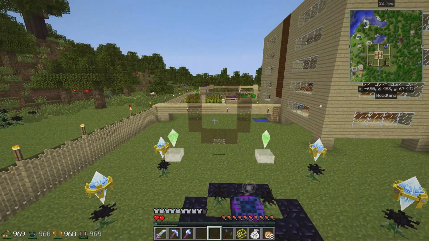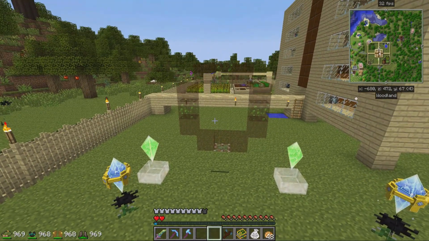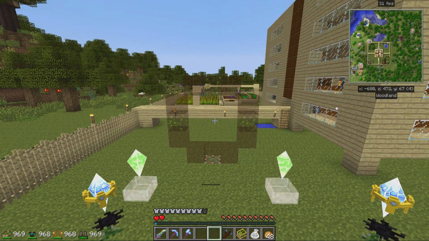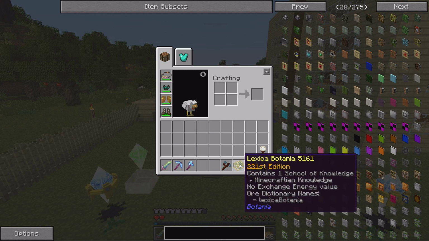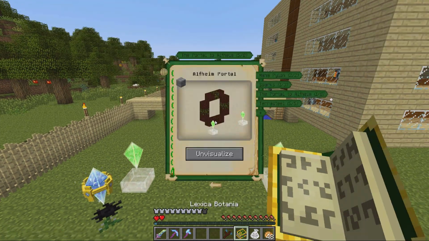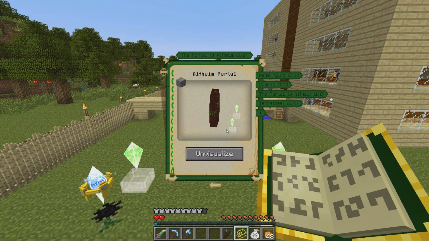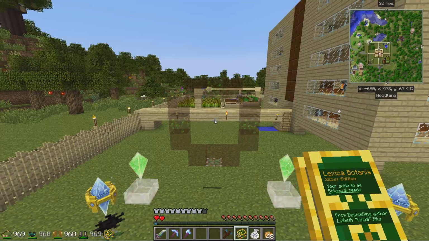Well, I want to do the portal to Alfheim specifically because we are at a point where we kind of have a bit of a hurdle, so to speak. We are blocked to a certain extent on progress because we now are where we need to learn more, and the best way to learn more is to get our Lexica Botania, make an Alfheim portal, and then throw the book through the portal. Yeah, exactly.